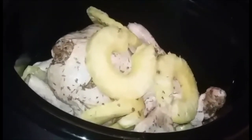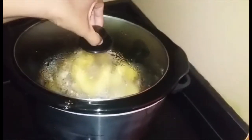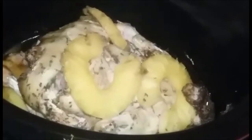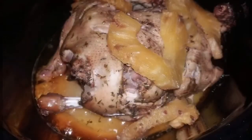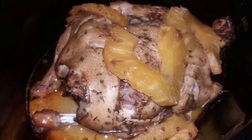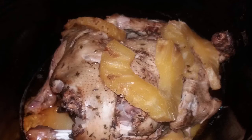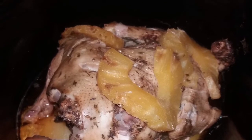I cooked it for four and a half hours because I was doing chores around the house. This was done Christmas Eve — I had some painting to do and my niece came over for Christmas night, so I did this roast chicken in my crock pot. Three and a half hours in it was cooked, but I left it to get some color, so at four and a half hours this is what it looks like.